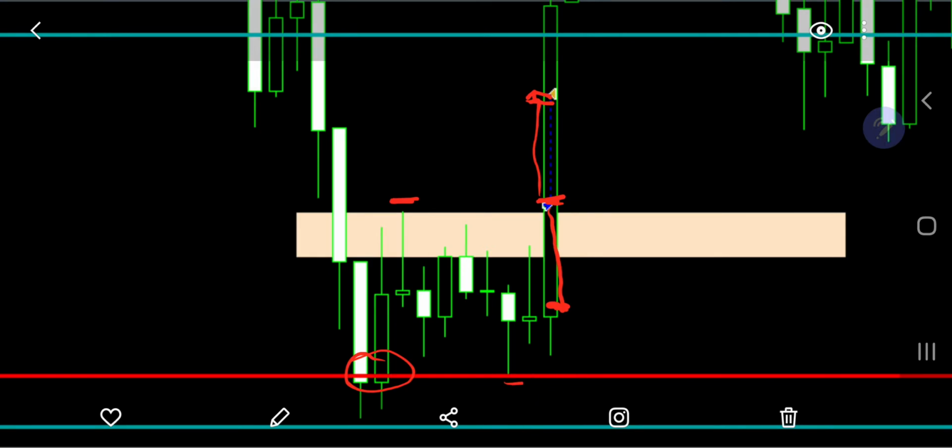My stop was just below here, but if my stop is hit here, it's a lot of pips. It's like 20-something pips. So very risky stuff, you know. And in the end, I just took like 16 or 17 there. But anyway, that's how it was, and it was a very successful trade in the end.